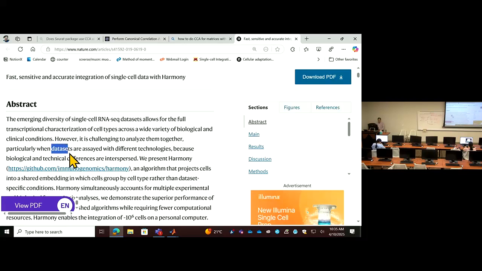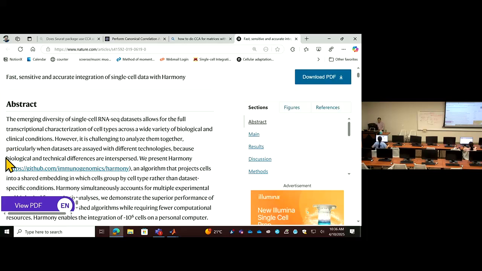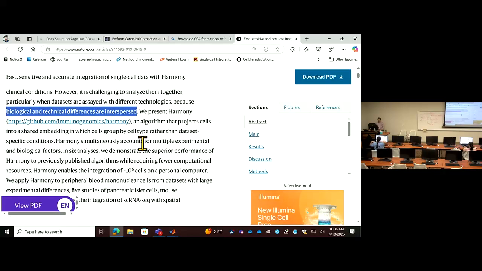I think the problem they want to solve at that time is when the data sets are collected with different technologies, then you have the discrepancy or bias of batch effects introduced from both biology and the technique perspective.